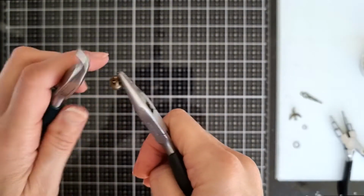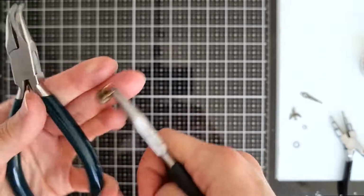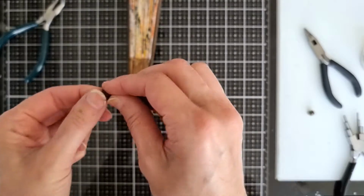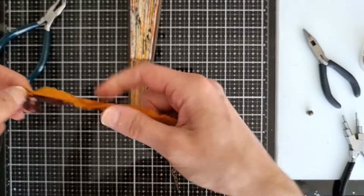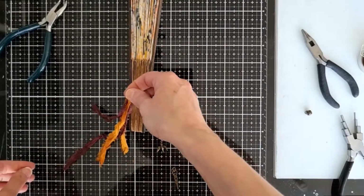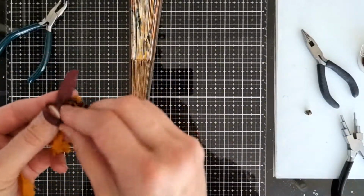I chose some elements from Tim Holtz's Idea-ology line, this little bird, a watch hand, and this cute little bell. They all have a little ring on top, so it was very easy to add a jump ring so I can hang them easily. I put a large jump ring on 2 sari silk ribbons and used one end to tie a simple knot, adding a bit of glue to secure it in place.